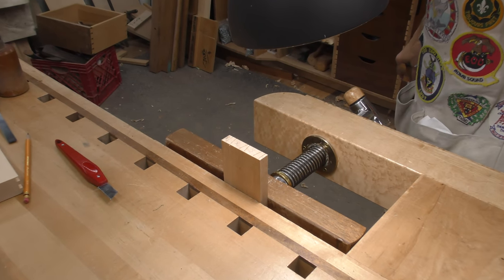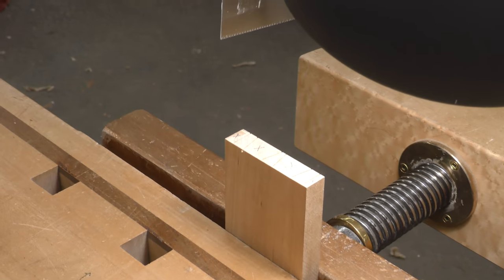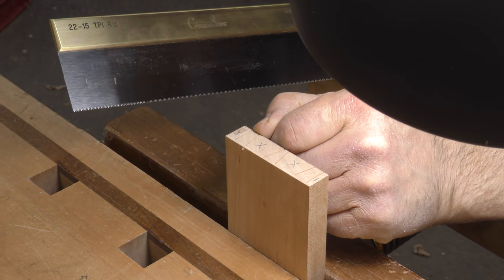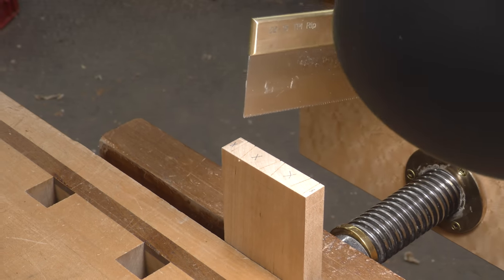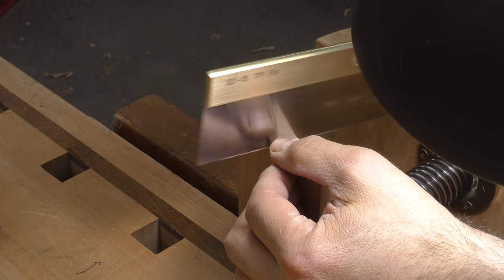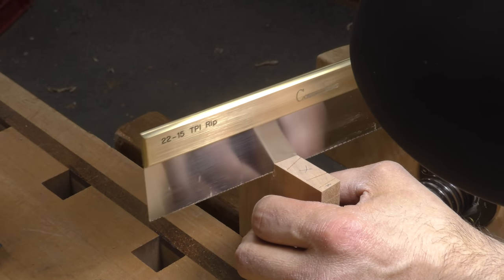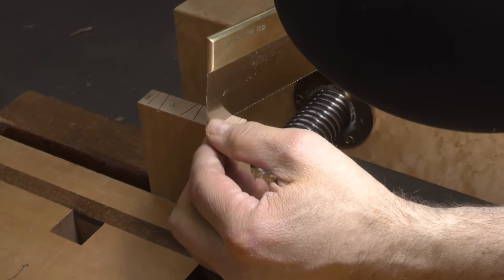All right, now get my head screwed on here. So this is what we're keeping, and I want to illuminate this side of the cut. No, wait a minute, I don't need to do that at all. Remember, this is being removed, so I don't have to cut that. It's just when I take it to the table saw, I will do that cut. So while I've got my lamp on this side, this is my first cut, right down to your line. We're keeping this piece, so we cut and illuminate this side.